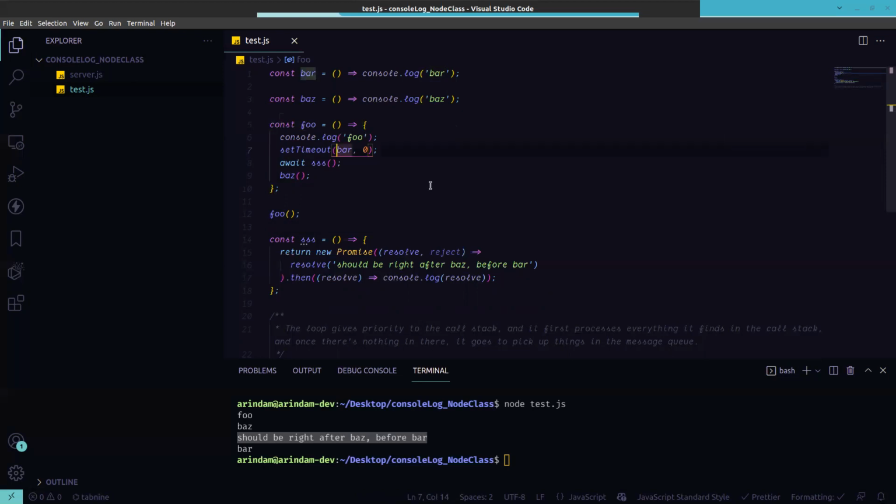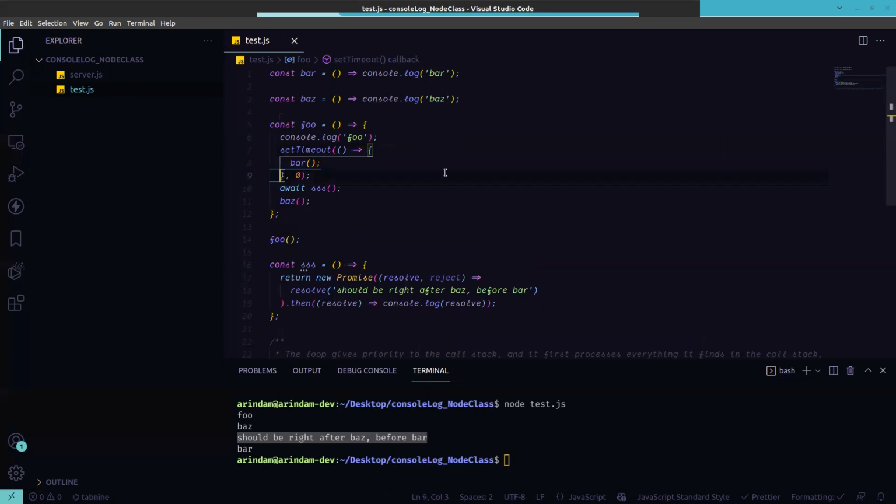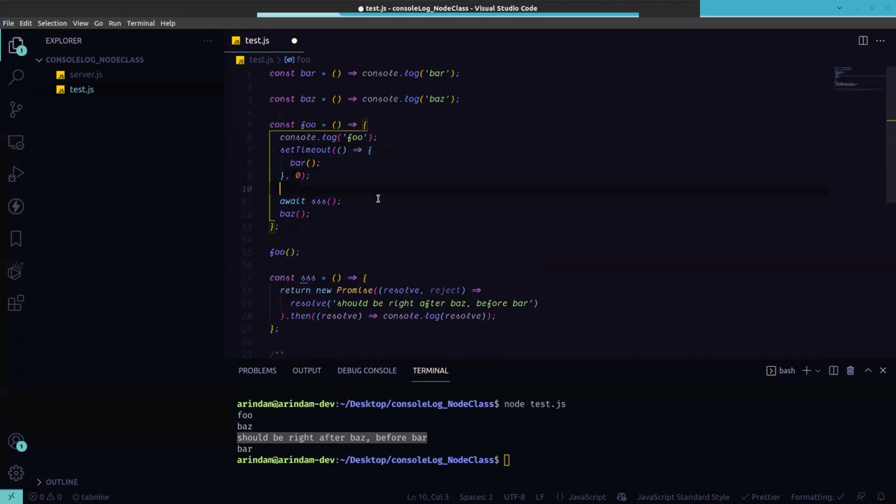This is the main syntax, and it is kind of the same as new Promise. Here the keyword is setTimeout. This is one method. What is present in that method will go to the message queue.